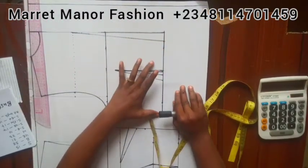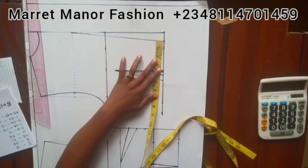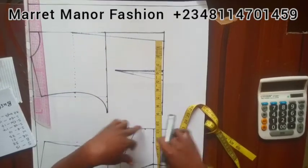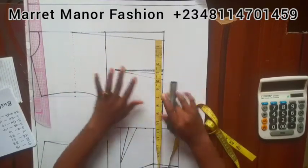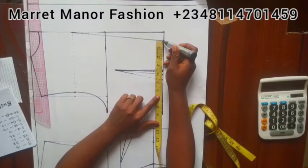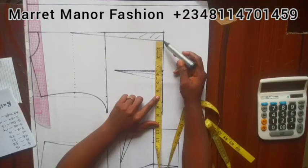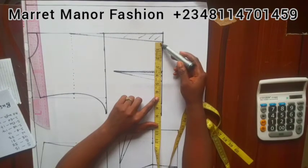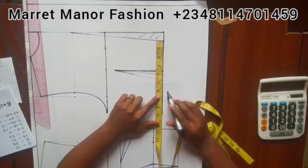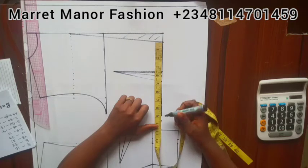So what was my waist measurement? We can decide to put in all the total measurements required, which is your 1/4 of your bust, which is 9.5. Of course, when you check it, it's going to be the same thing. Remember, this is our new line. We are removing this line. This is the new line to form your curve at the back. Therefore, you start from the line to measure. So if I want to put my 9.5, it will be here. But let's see if it's the same thing.